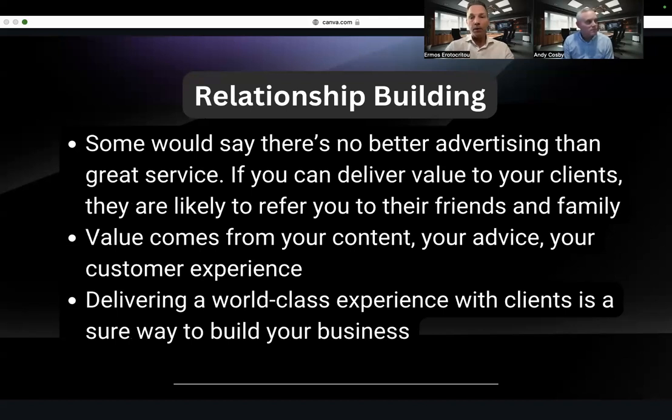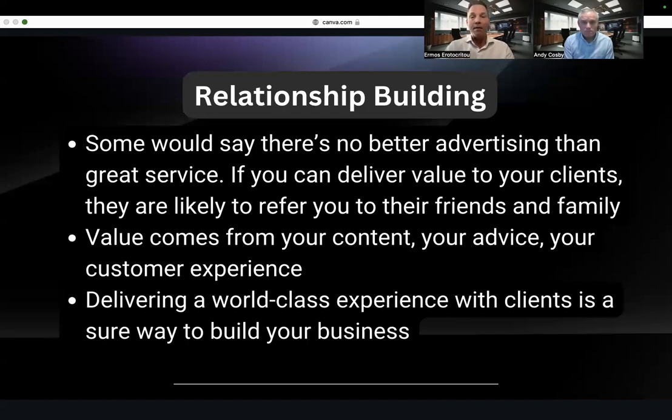Now, this relationship building one is a little bit interesting. Imagine this: you have built your entire practice around a certain ideal client. We'll call it an engineer. Well, we know that engineers hang out with other engineers, because that is their vocation, or the people they hang around with, whether they make friends at work or whatever it is. At the end of the day, there's a very good chance that if you are going after engineers, that one engineer client that you have knows a dozen, two dozen, maybe 100 other engineers.